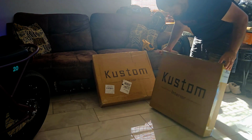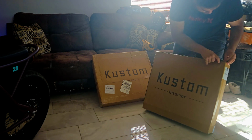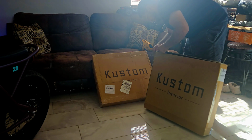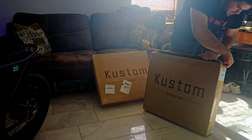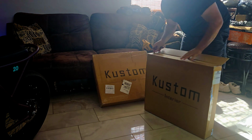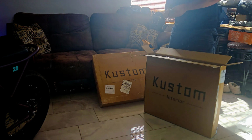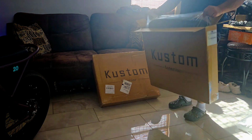Custom interior. They're for the Jeep Gladiator. So let's open them up. They're custom seat covers that we're gonna be installing on my Jeep Gladiator. I have the cloth seats. So it should be the front and rears on these two little boxes.